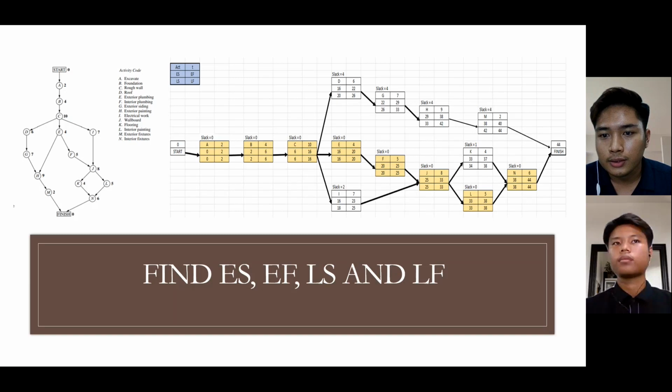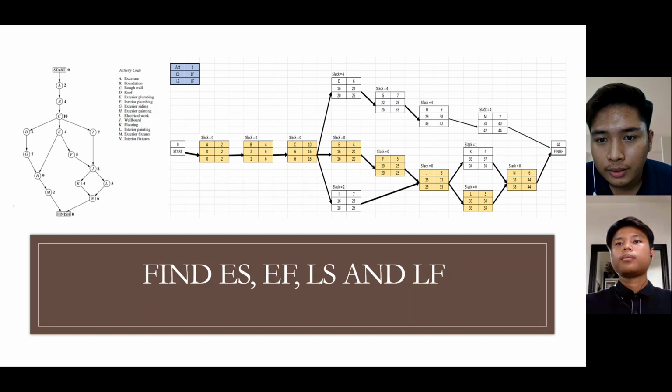At activity N, the 38 will be brought to the late finish for both activities, which are K and L. We will use the same method: we minus the time, and then we get the answer for the late start. As you can see on the slides, between activity K and L, we have identified two different numbers, which are 34 and 33.